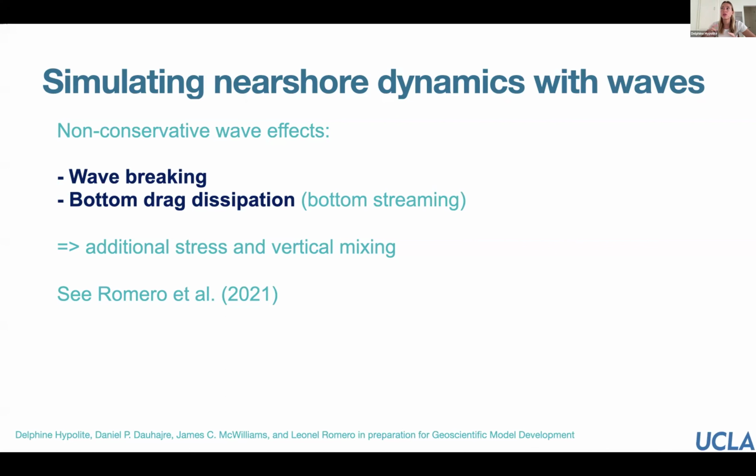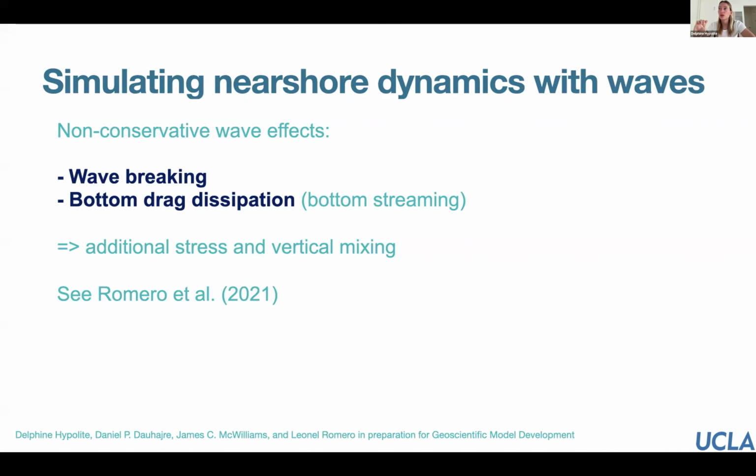Both those effects will be responsible for an addition of momentum, and I'm not talking about a sign here. So basically you can think of that as a stress, and that's how we implemented it in the latest version of RAMS. So breaking will be seen as a stress at the surface, bottom drag dissipation will be seen as a stress at the bottom. And on top of that, you have an additional vertical mixing associated with it.